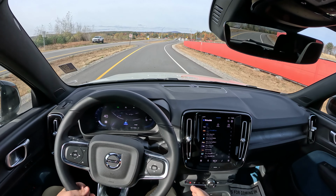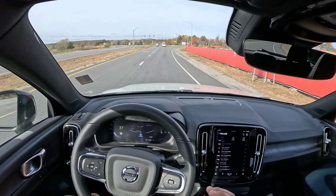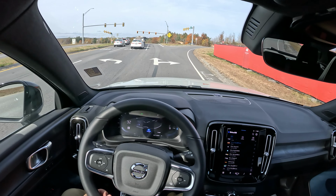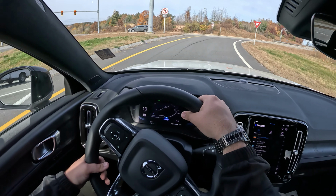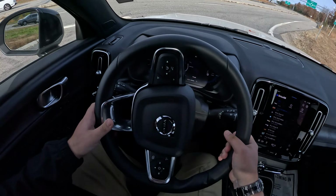And a lot of electric vehicles, Kia EV6, they're very in your face about being electric. Volvo's taken a different approach. They've taken the kind of, no pun intended, silent approach. It's, yeah, this is electric, but we're not gonna be in your face about it.